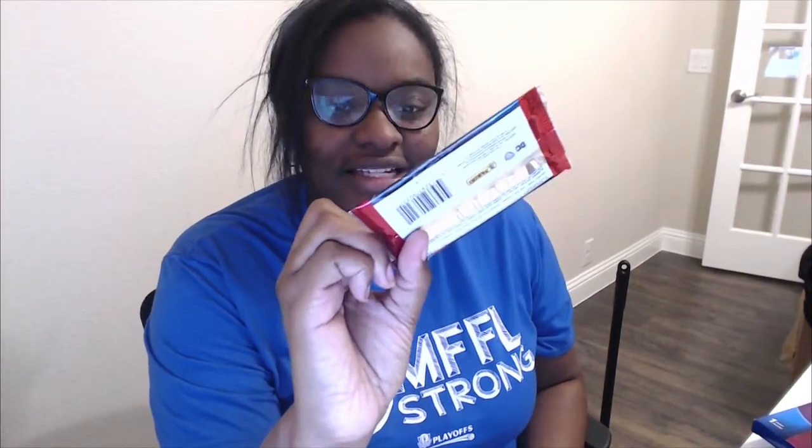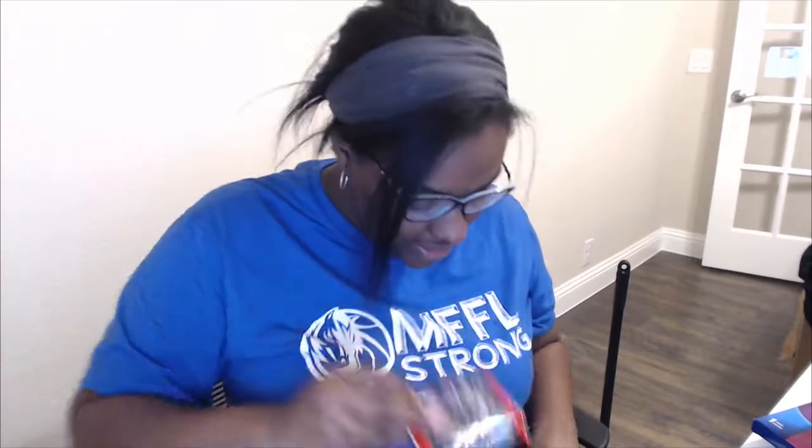My husband must have snuck this in. Some Justice League trading card packs for my son. I'm not sure if he's going to give this to him straight out or if it's a stocking stuffer, but there's that.